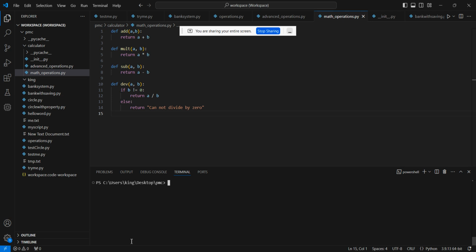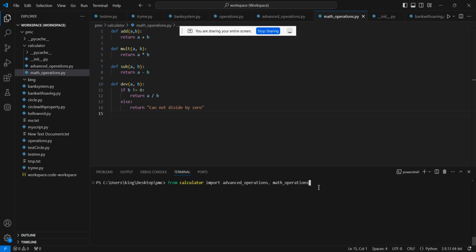What are we importing? We are importing advanced operation and then math operation. So if I come here, advanced, and then we also import math.